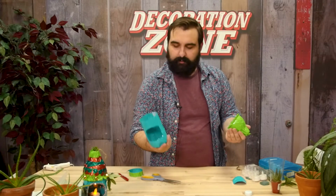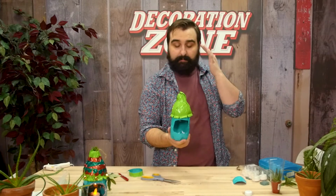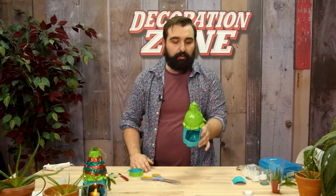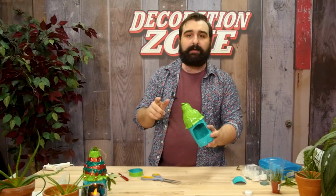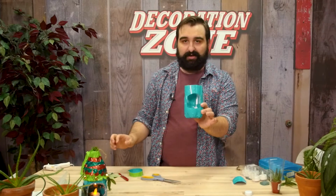And there you go guys, we've got the bottom, we've got the roof, there's a doorway cut. Now you could stop here. I mean, a fairy or a gnome would call this a house any day of the week, but we want to turn this house into a home. So we got to break out the decoration, guys. Let's get started on the base.